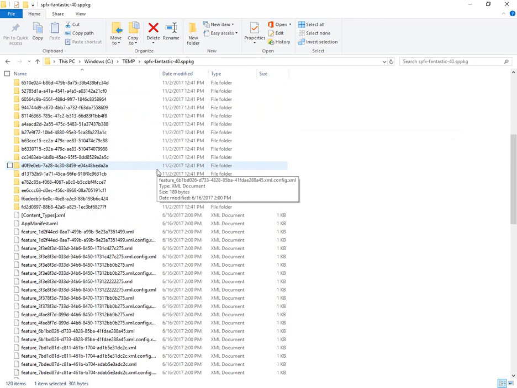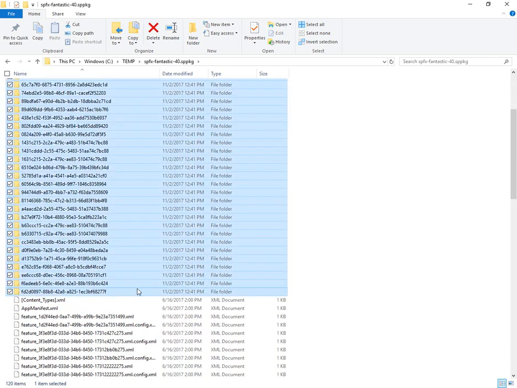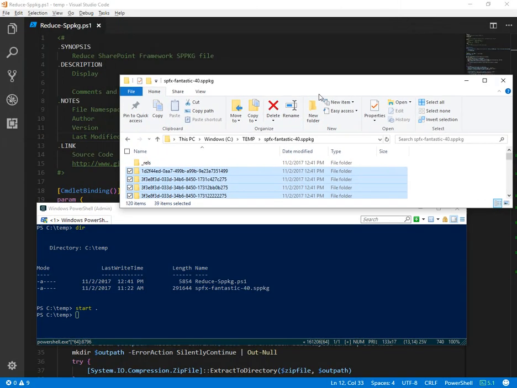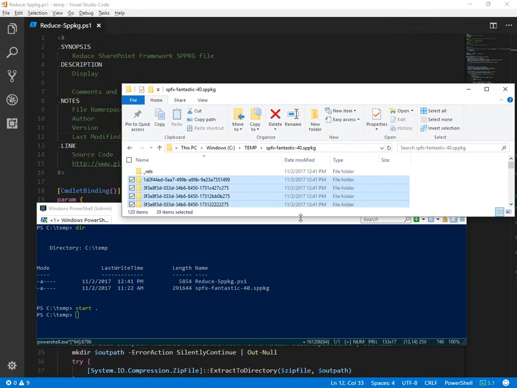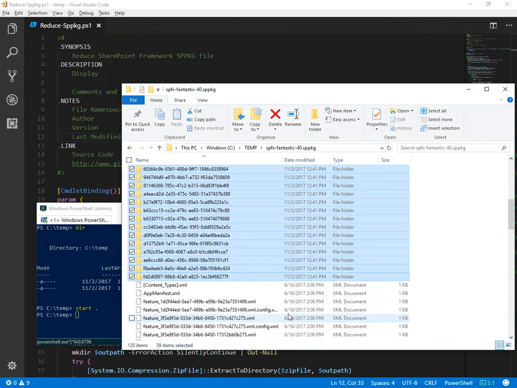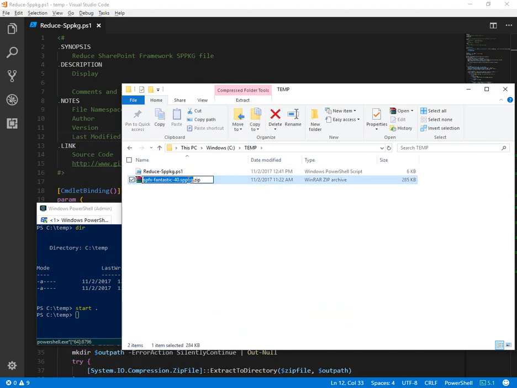Maybe you only want to deploy 5 or 10 that are more relevant and not clutter the menu with all 40, or create excess surface area that makes support issues for the help desk. So here we're given a package, SPPKG, that has 39 different web parts and features. Okay, well we might want to go ahead and reduce that down.